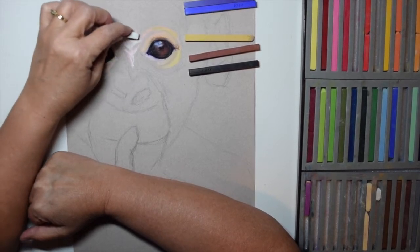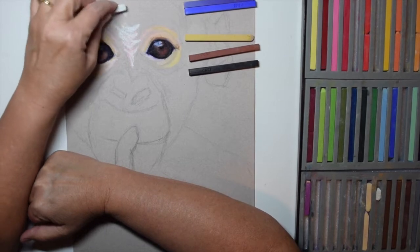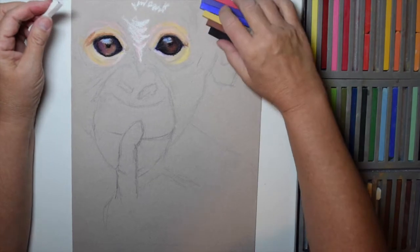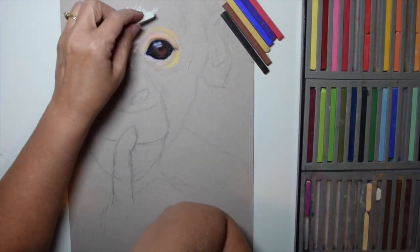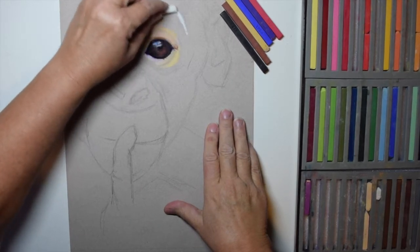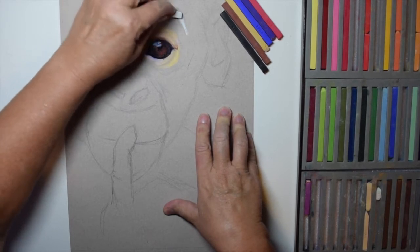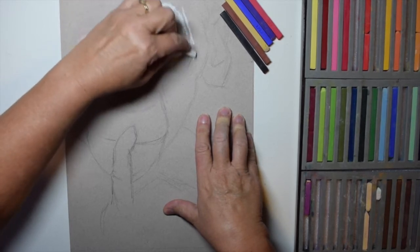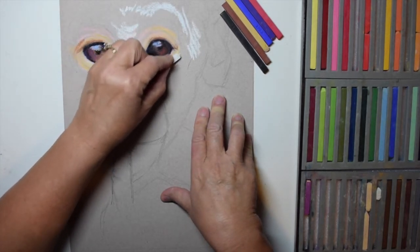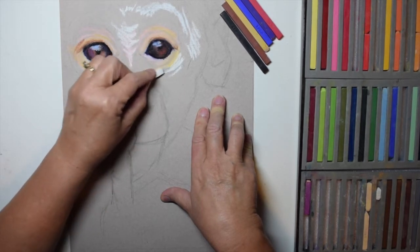You can make it with some white and red, obviously, but in any case, you can see here I'm starting with white. I'm really trying to pull out the light. Whenever you work with chalk pastels, just like with oil pastels, start with the light stuff first. You can always make things darker, but once you've made it too dark, it's super hard to make it much lighter. So I'm really trying to go through and kind of just hit all of those places that have some light to them.